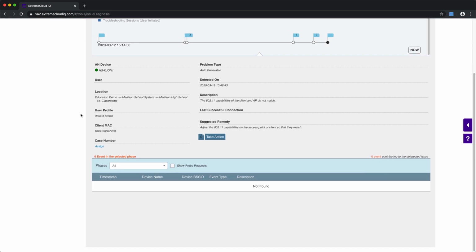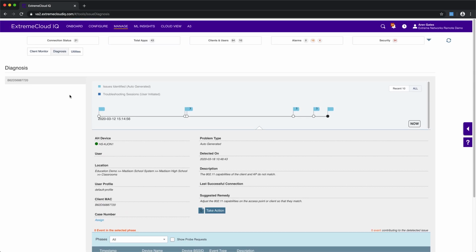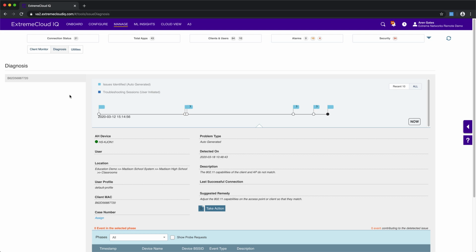We also do things, as I mentioned, like detect DHCP or RADIUS issues, or it can be as simple as the student is entering the wrong password and that's why they're not able to access the network. So this is under Manage Tools, and it's the Client Monitor tool. That's great for help desk. It's great for taking some of the uncertainty away when you're troubleshooting your network.